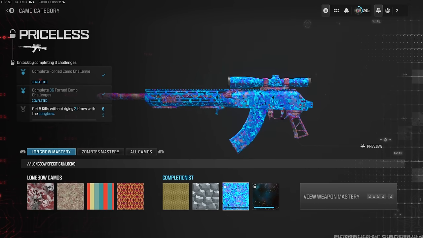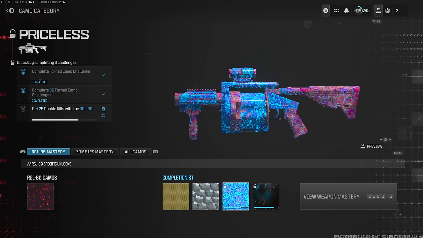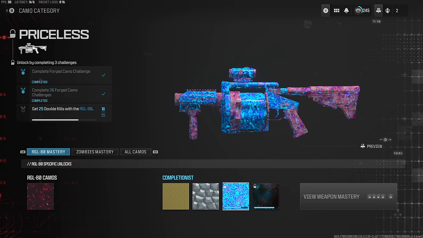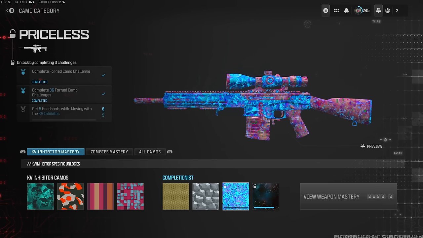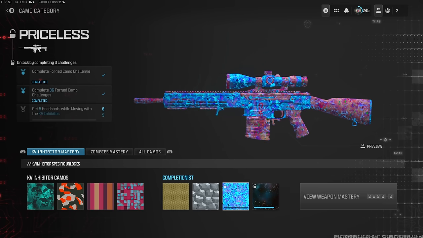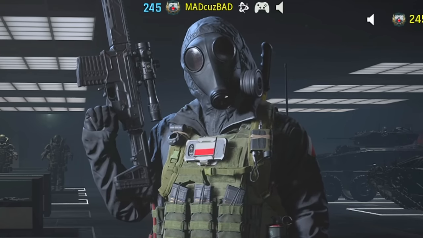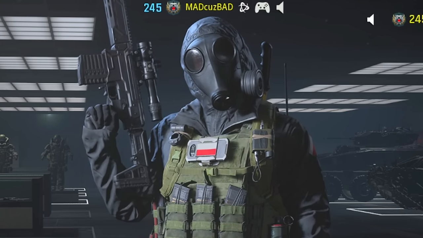For the Longbow, I need to get 5 kills without dying 3 times, which is pretty simple and easy. For the RGL Grenade Launcher, we need to get 7 more double kills with it, and I actually got 18 of them done in one game, which was amazing on shipment. And then for the KV Inhibitor, I need to get 5 headshots while moving, which is extremely easy. On paper, the challenges look like slight work. It may be a little different when we get in game, but we'll just have to see what happens.